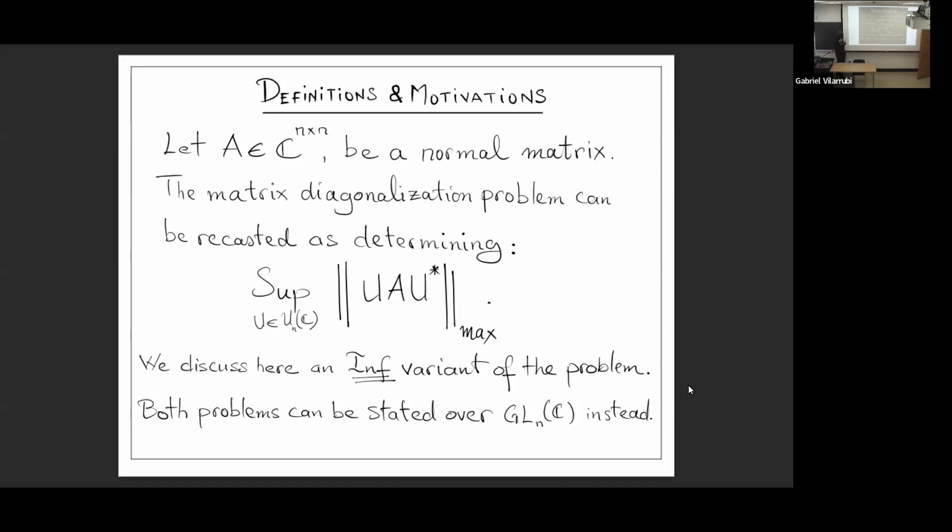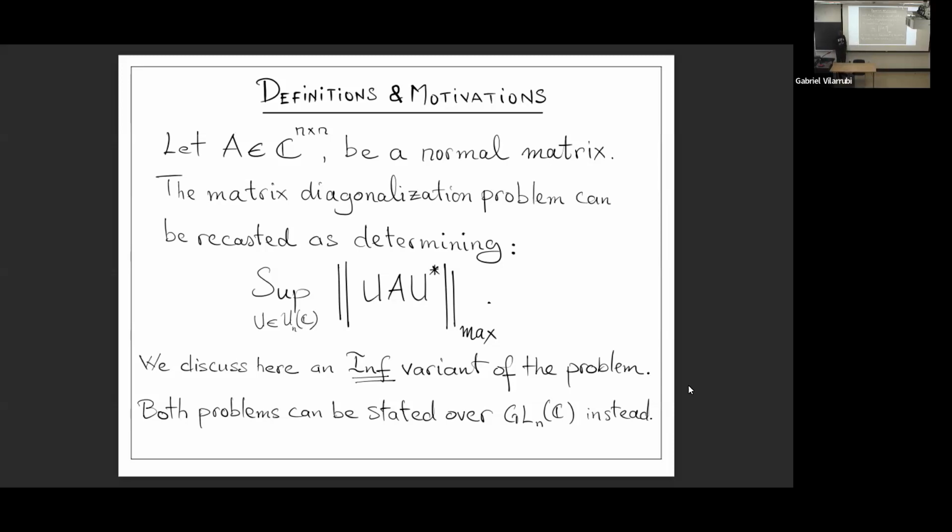So what this action can be seen as doing is concentrating the mass of the entries to make the fewest entries as large as possible. So imagine you have entries that are smeared around, and you want to concentrate them to make the largest entry as large as possible. That problem is completely equivalent to diagonalization. And the largest value you can get is the largest eigenvalue. So if I want to use unitary actions to concentrate the entries to be as large as possible, the largest you can get is the largest eigenvalue.